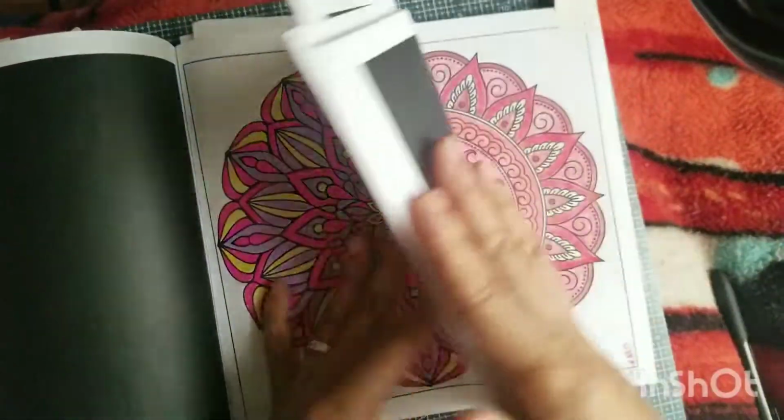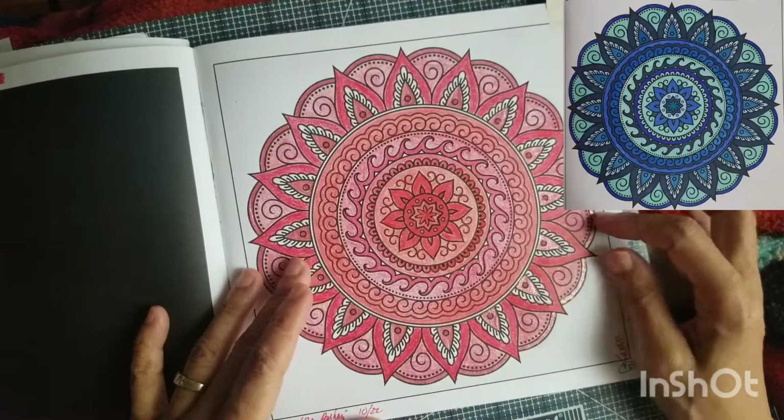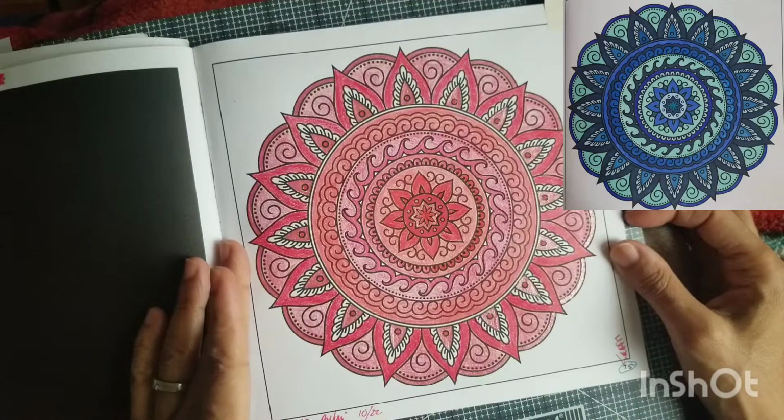And the last one, we did one color. Chose one color for that.